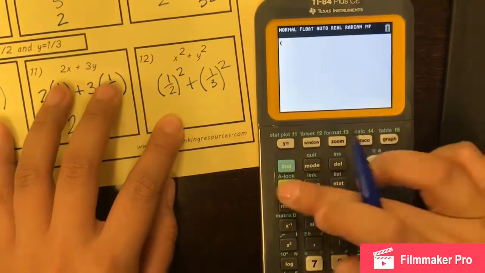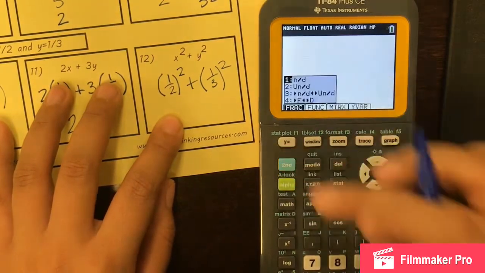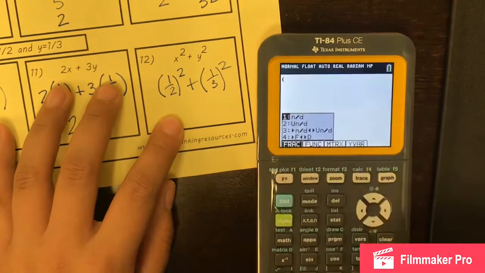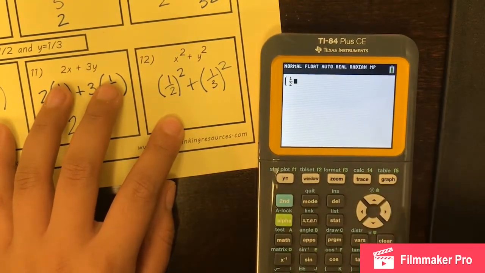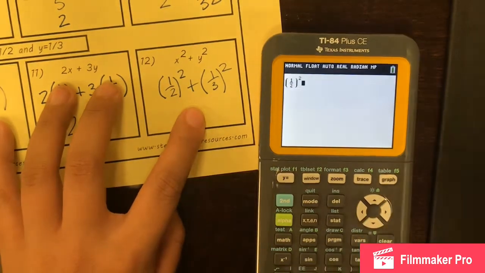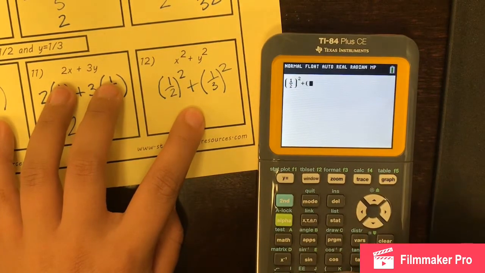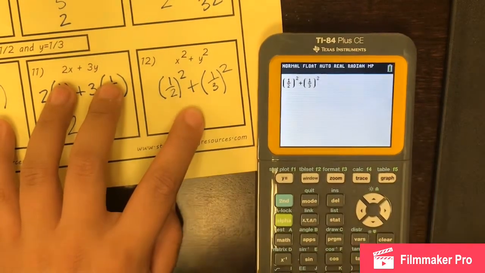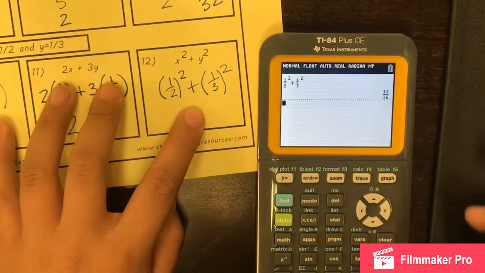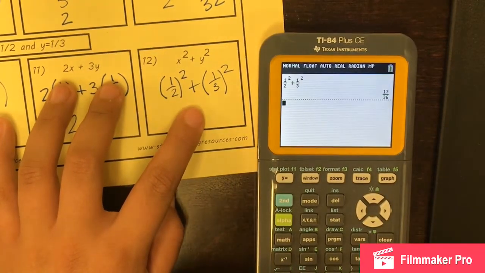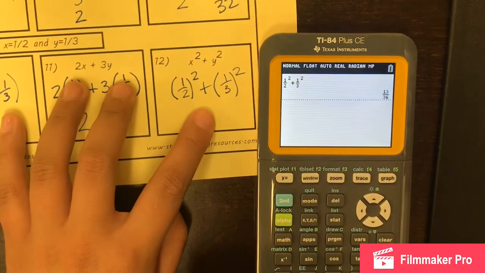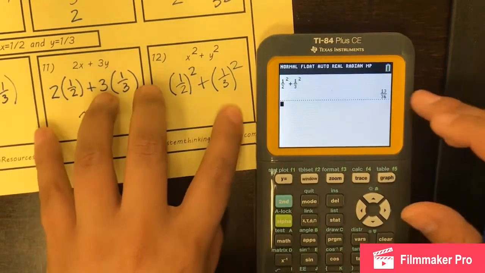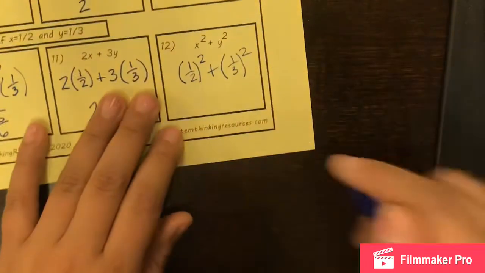So I do parentheses, fraction, whoops, don't go as fast as me. Oh my goodness, parentheses, fraction, go slow in these first couple of weeks, parentheses, squared, don't forget that, plus parentheses, another fraction, 1/3, parentheses, squared. And now if you notice, you're like, Miss, I typed in those parentheses and they disappeared on me. So the calculator will do its own functions for you, but as long as you typed it in how you wrote it, and you just have to trust the calculator for the rest of it, your answer is 13/36.